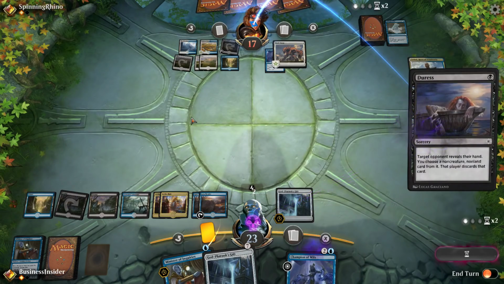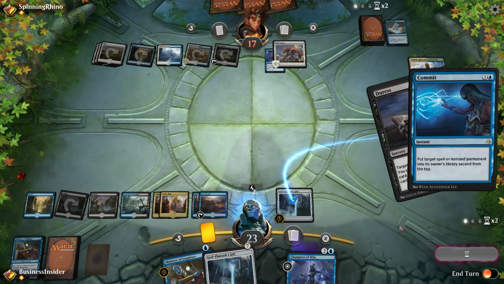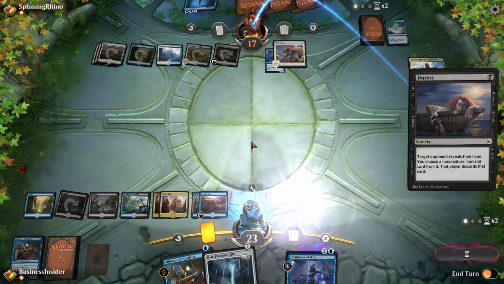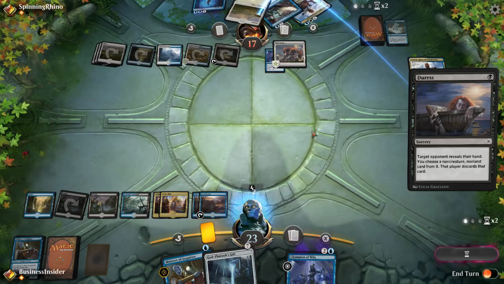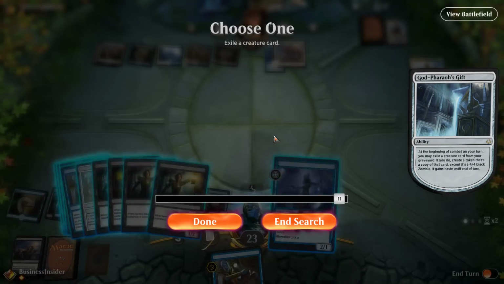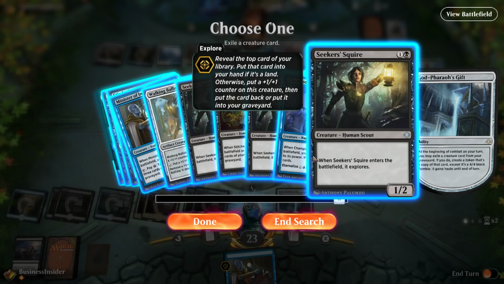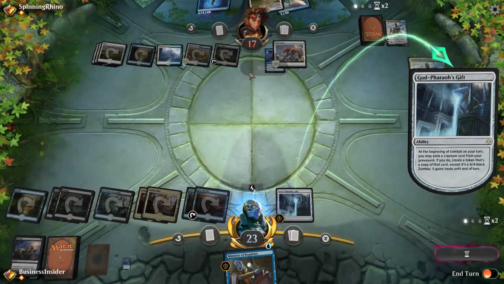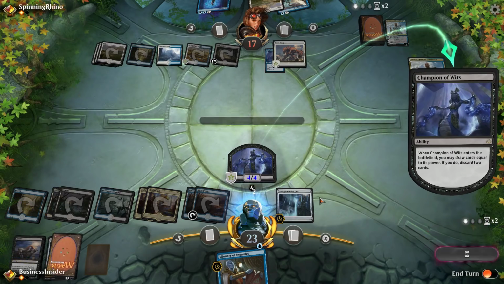Alright, let's see what they're working with here. This would help us decide if we want to just try to slam this God-Pharaoh's Gift precombat or not. Essence Scatter to Teferi. Alright, so we'll take the Teferi, slam the Gift. Take our Champion back. Get our other Gift.